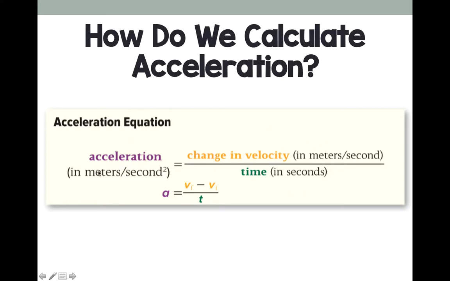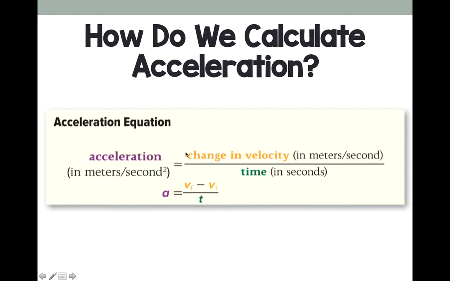And over here we have meters. We also have a second. We have a measure of time, and we also have another measure of time. So we have 2 seconds. Because of that, we have an exponent of 2. So we have that exponent because seconds is mentioned twice. We have 2 measurements of time, so we are going to go ahead and put an exponent. So your acceleration unit is always going to be a distance per unit time squared all the time.